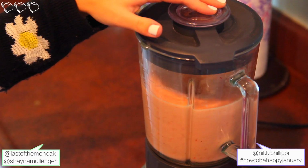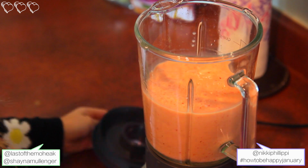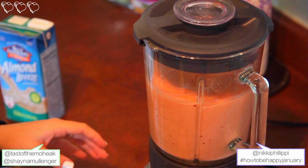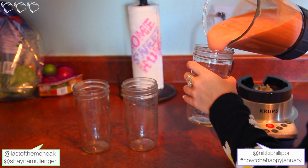So yeah, and then once I put the ingredients in, I just mix it together and it literally takes like 5 minutes. So this one I would normally make in the mornings, like when I'm trying to get out of the door really fast, and then I just pour it and I go.